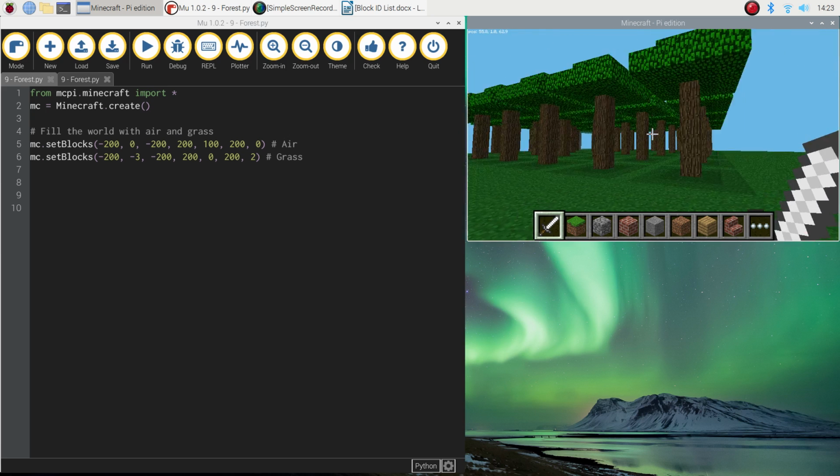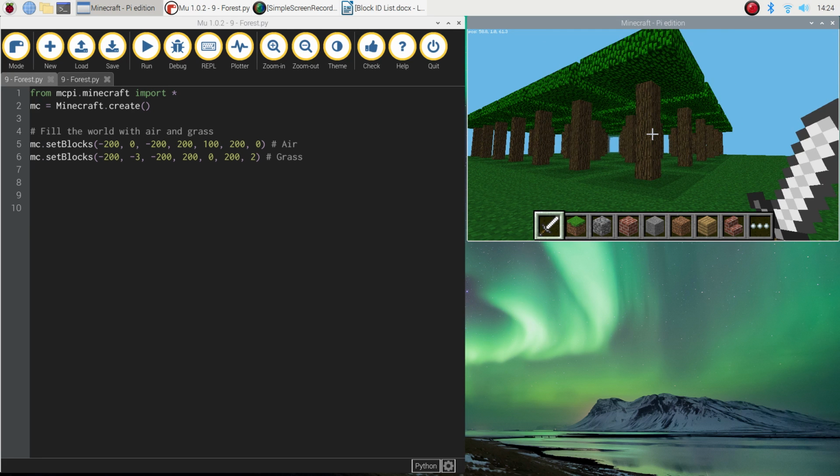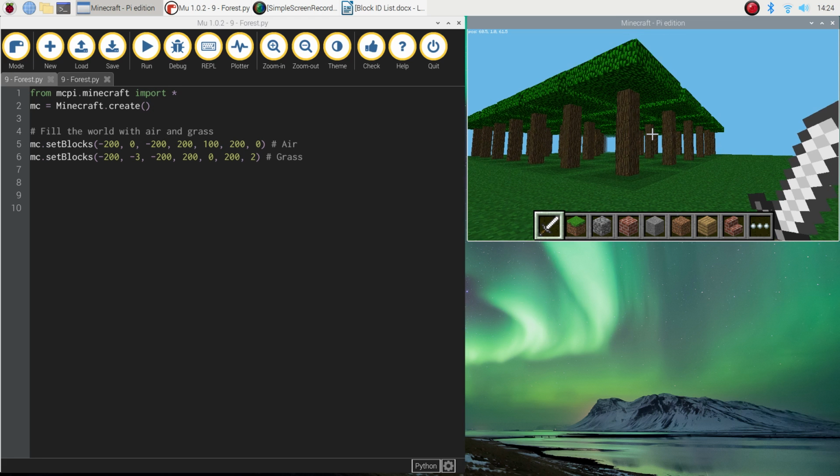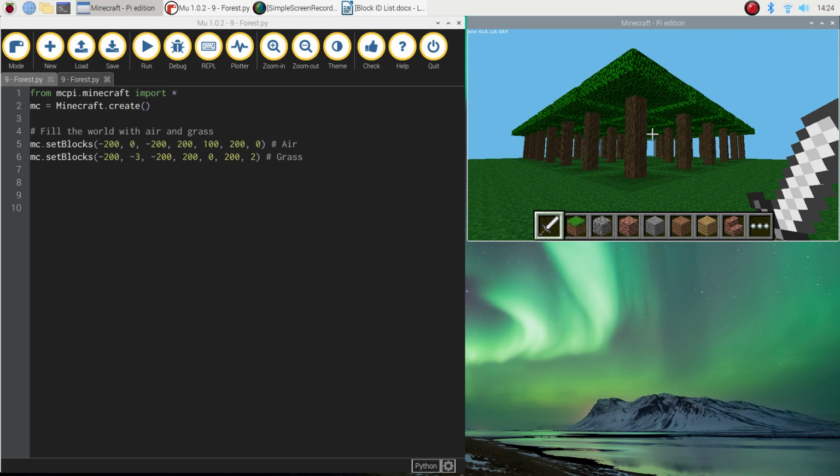So instead of actually writing out the code for 50 different trees, which would take an awfully long time and be a lot of lines of code, what we're going to be doing instead is creating something called a function, which is a reusable snippet of code. So we're just going to write the code once to draw one tree, and then we're going to reuse that code another 49 times basically to create 50 trees. So let's get started on creating this today by jumping over to our Python editor.